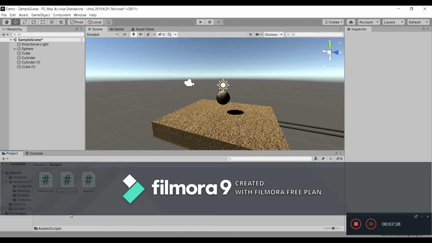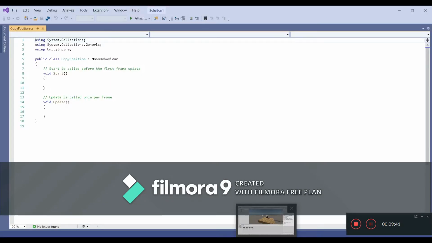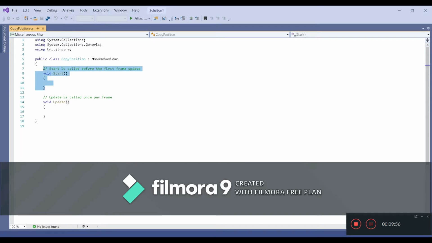Now let us just open our script. For me it opens in Visual Studio, for you guys it may open in any other software according to your Unity software or the version that you have installed. So wherever it opens you must see all this. Even for this script we don't need this first section, so we can just select it and press delete.